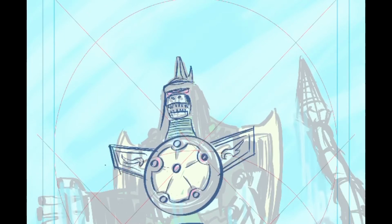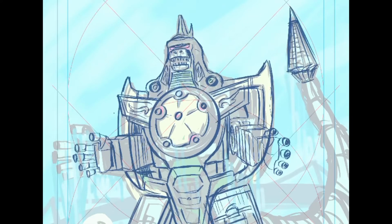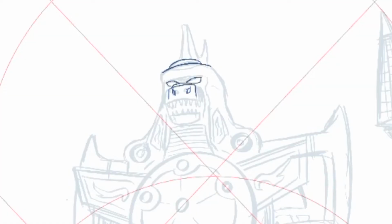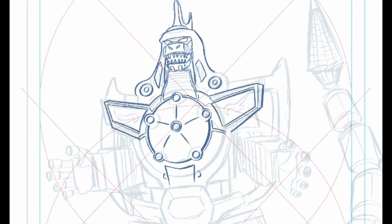So then I jump into doing the digital pencils, and it's still very rough, but here I am making sure I get every detail that I want in the final image included in some form. And then I begin tightening that up and putting in the final line work with the inking process. I was using a lot of reference images of the Dragonzord toys and statues I could find online to help me remember all these details. When I was a kid, I could probably draw this from memory. I don't think it would look as good, but I'd remember all the details.